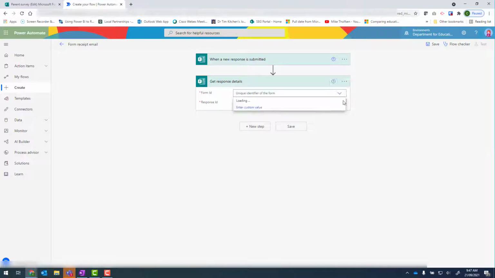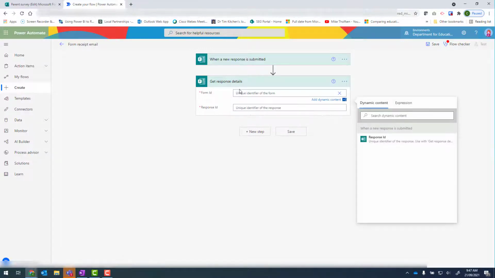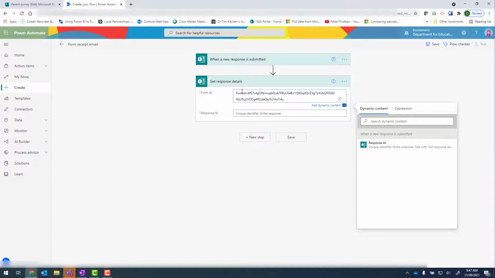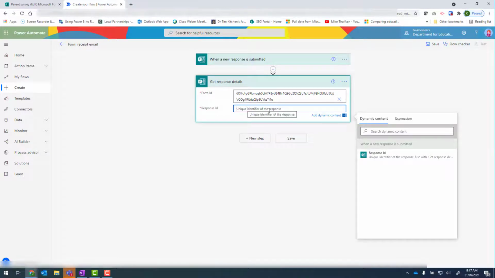So we'll go drop down, into custom value, paste, get rid of form ID equals. And then underneath where we've got form response ID, if we put our cursor in there, this dynamic content pop-up should appear. If it doesn't, please click on Add Dynamic Content, and we're looking for Response ID. So we'll click on that.